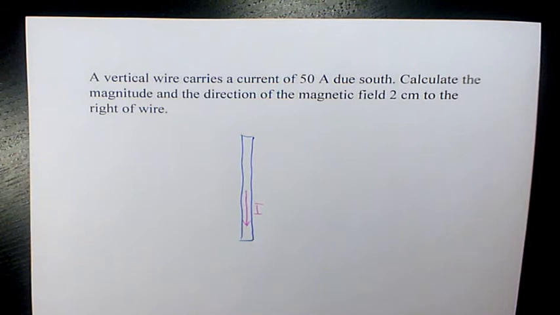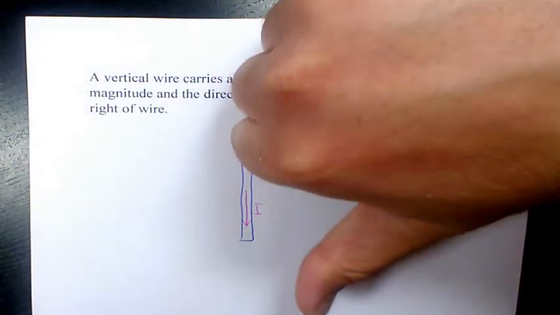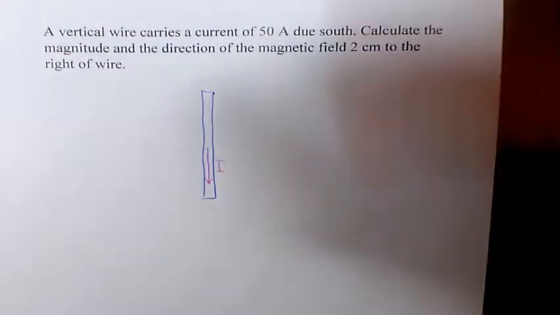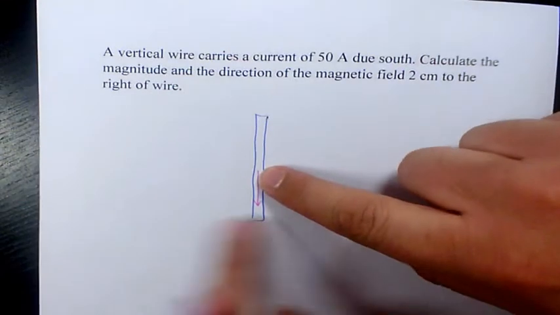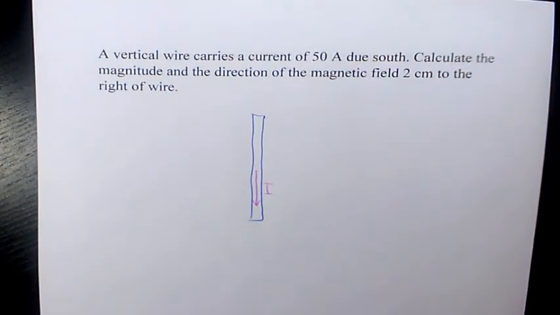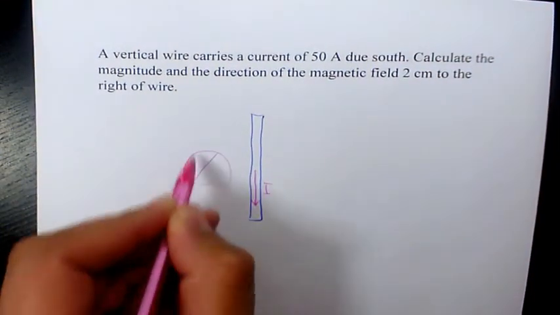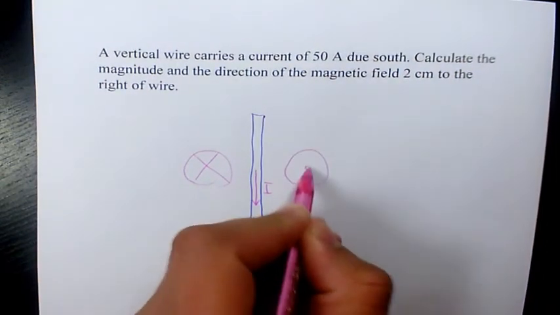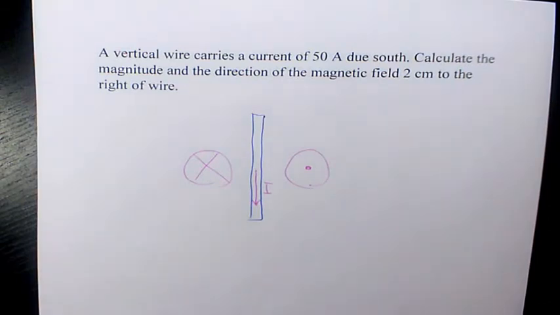So we can use the right hand rule. If we use the right hand, the thumb is gonna show the direction of the current, and the forefinger is gonna show you the direction of the magnetic field. So if you consider the left hand side of this wire, it is going into the page. If you consider the right hand side of this wire, it is gonna come out of the page. So into the page, out of the page. That's how we show it.